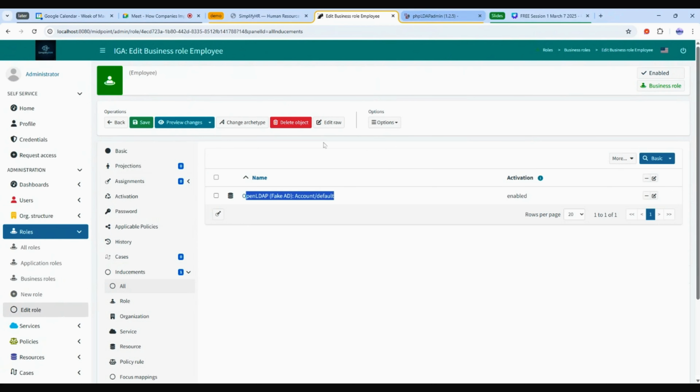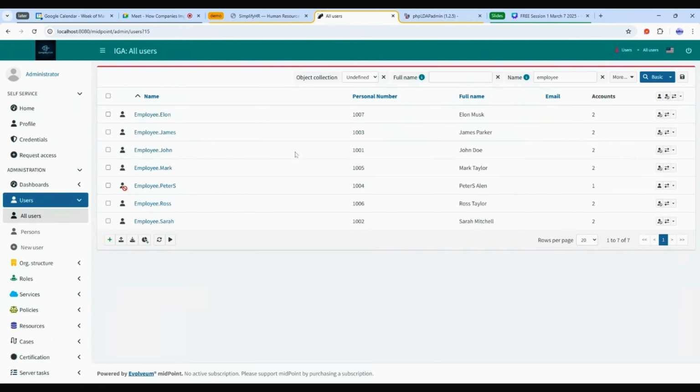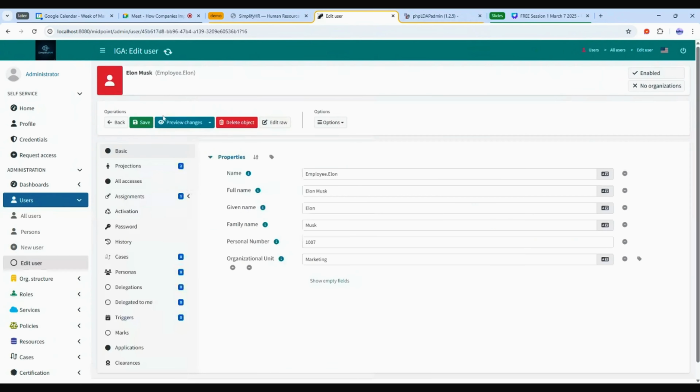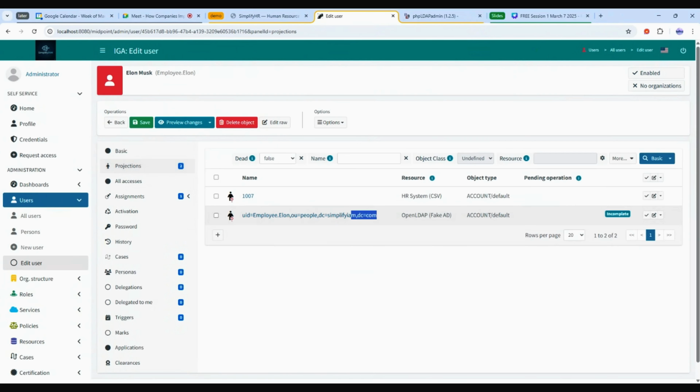So now the user should have, let's go back to the user here. If you go to the user Elon, you see they have 2 accounts. This is how IGA displays what accounts they have on the target systems. One is the HR account, which is their main account, and then the target account.